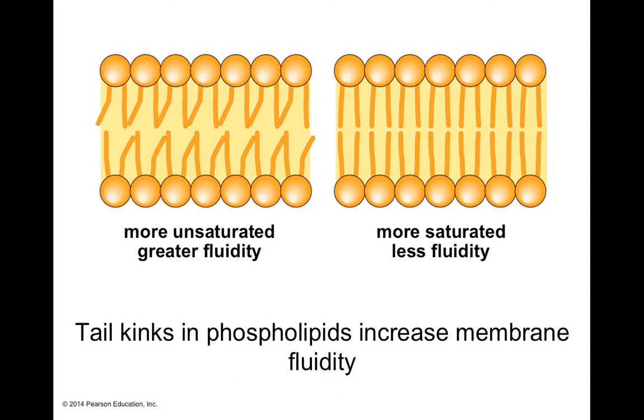As I mentioned previously when we talked about biomolecules, the more unsaturated, the greater the fluidity, the more saturated, the less fluidity. And we talked about this previously being similar to a bunch of paper clips that were folded flat. You could fit more flat paper clips in a box. Then if the paper clips had kinks in them, you could fit less of them in the box. And so that allows for more motion because each of them takes up a little bit more room. So you end up with greater fluidity for the unsaturated tails than you do with the fully saturated tails.